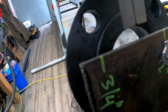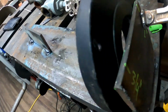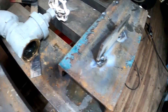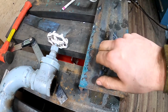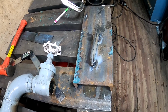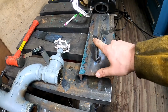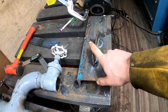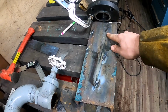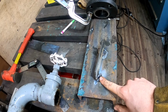3/4 of an inch to the edge of that hole, and 1/2 inch to the edge of that hole. So now we've established our angle, and this piece of flat bar serves as a guide for the vertical pipe. It's going to be a little tricky because I'm doing a long run of vertical pipe, but I may hold off on welding this vertical pipe until I get down to the boat. I'm not 100% sure, so I really don't want a seam in there if I don't have to.